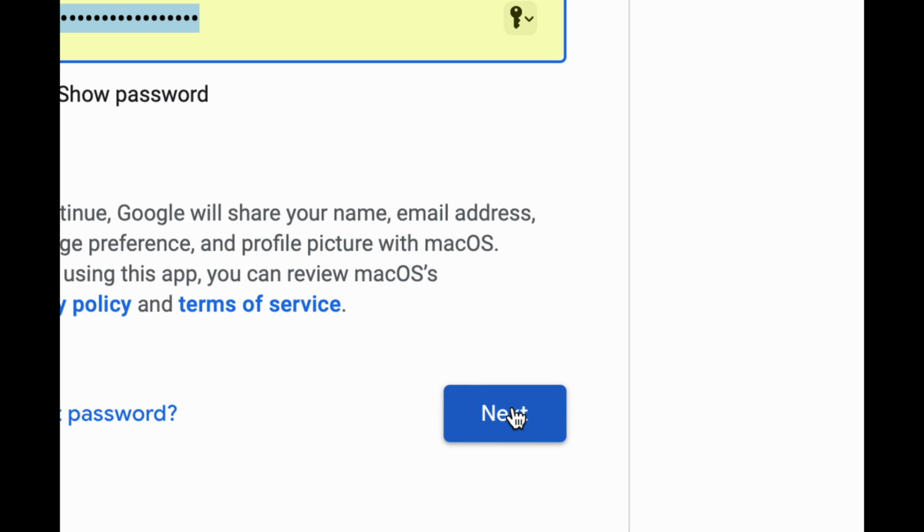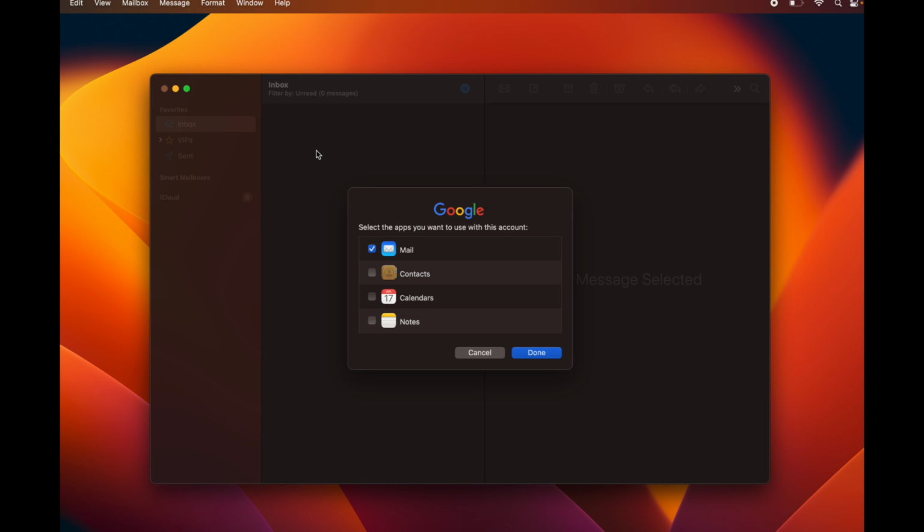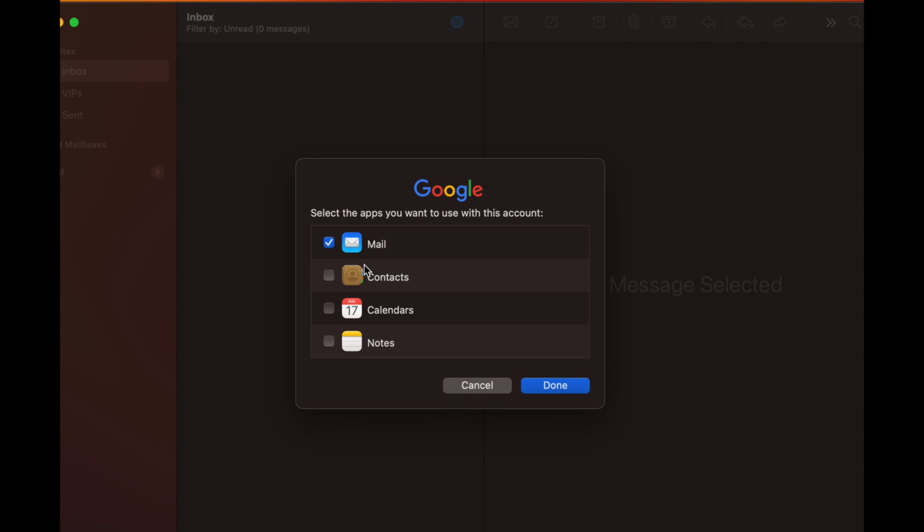So like I said, you would just press next. And yes, if you got any security in your Gmail, most likely you got a notification on your phone or your tablet. You just have to open up that YouTube app and you would just verify there if you're doing this with Google. Now you can also add your Gmail into your contacts.